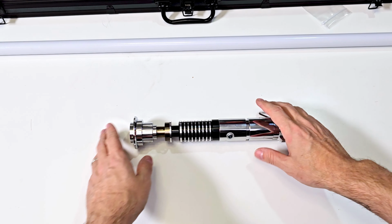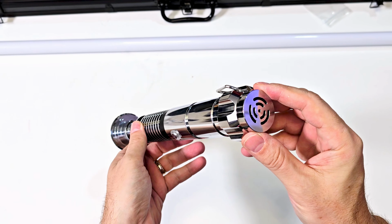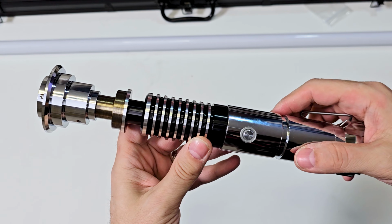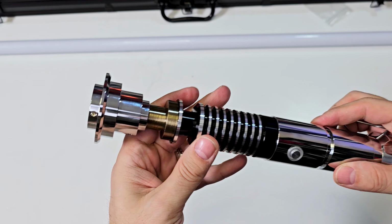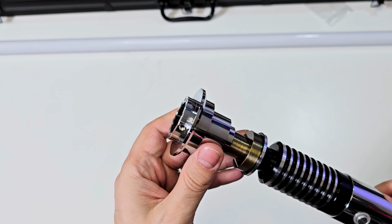But here it is. This is the Luke version 1 saber from ARTSABERS. This is a Neopixel saber. This is the one we are taking a look at today. It is extremely high quality. We'll talk more about that.